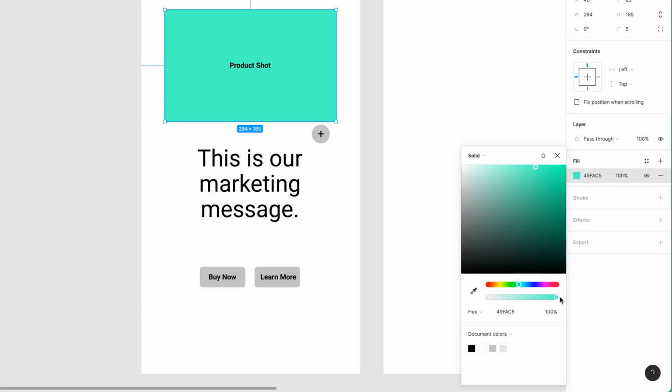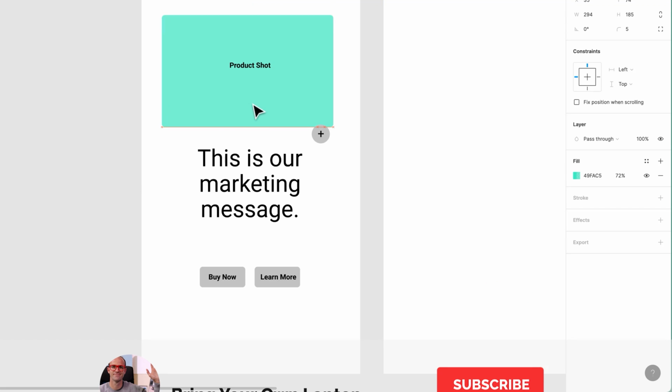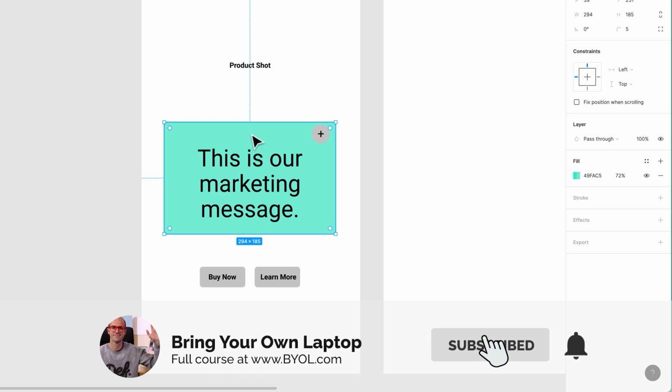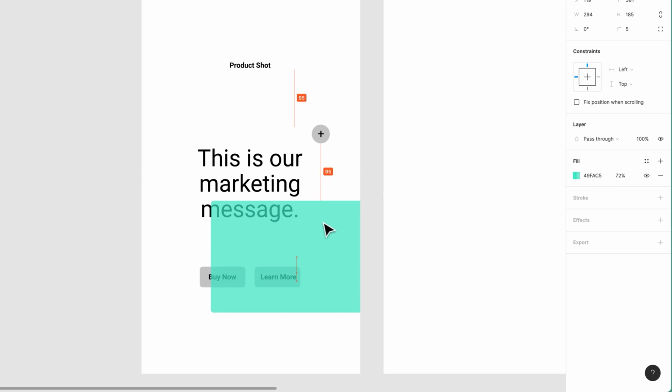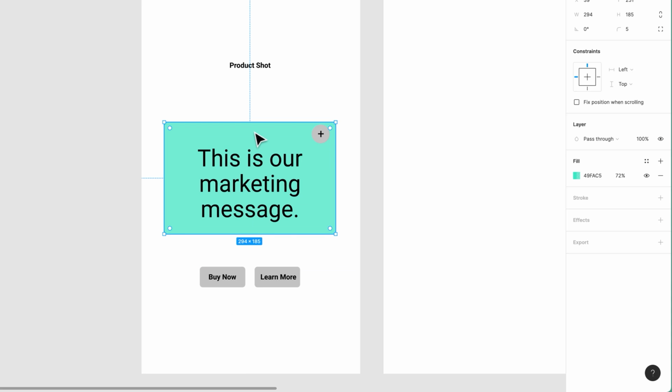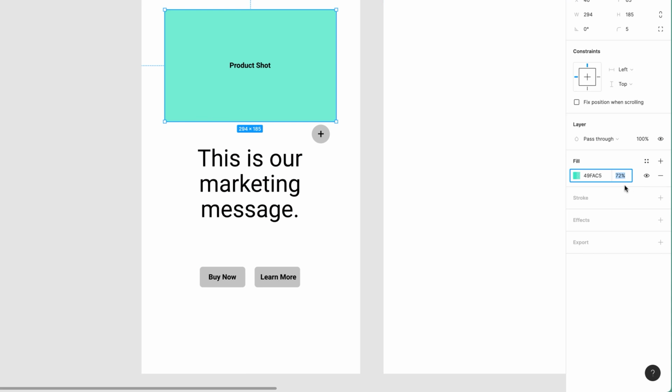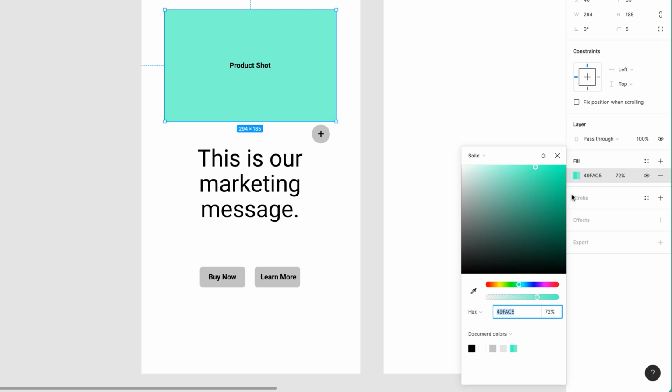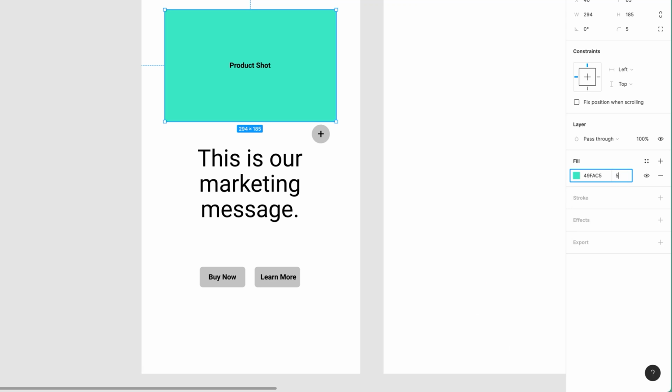Other things to know about color is transparency down the bottom here. You can make things slightly transparent, which makes no sense unless I bring this all the way to the front. So I'm using my square bracket. You can see it's covering things with a bit of transparency. I'm going to go back to 100%. It doesn't matter whether you do it here, zoop, and you can see it there at 100%, or you just type it in here and say, I want it to be 50. Or you can use your up and down arrows to go through it all. So I want mine to be 100, perfect.